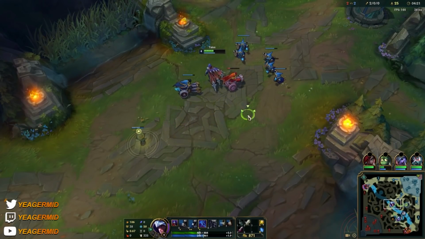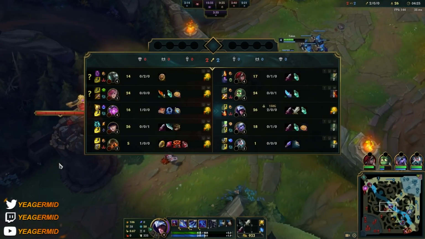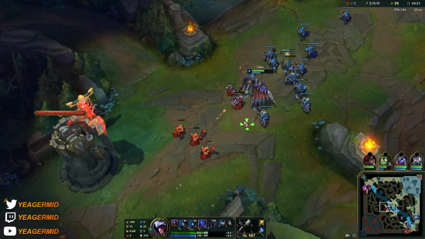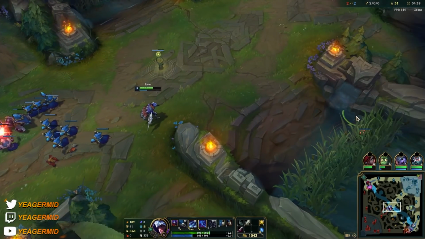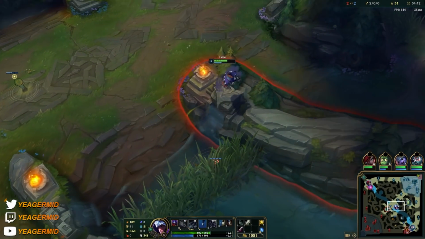And I like to roam to the squishy lane a lot. So if they have like an Akshan or Teemo in the top lane, then I go top lane. But usually I try to focus as much as possible in the bottom lane, because they almost always have a squishy target. But you can also decide based on how the laning phase is looking.